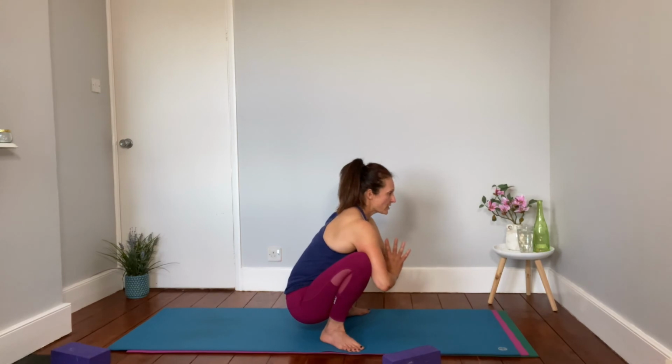If you're finding this challenging, just focus on those breaths. And if it is challenging, that's good, because when you learn to deal with challenging poses in your yoga practice, it can give you tools to deal with challenging things in real life.